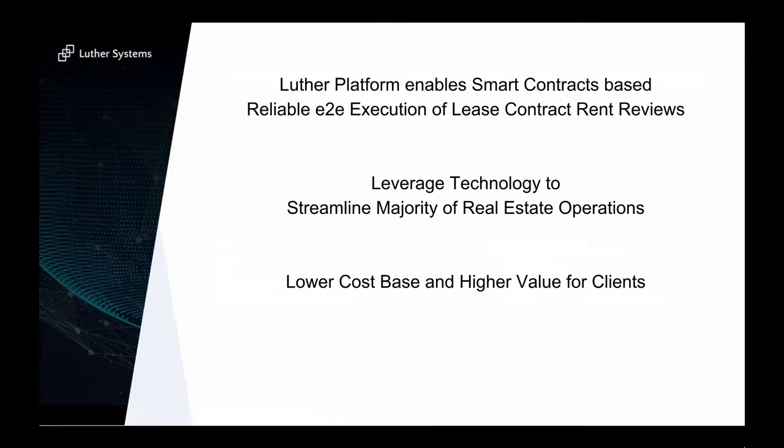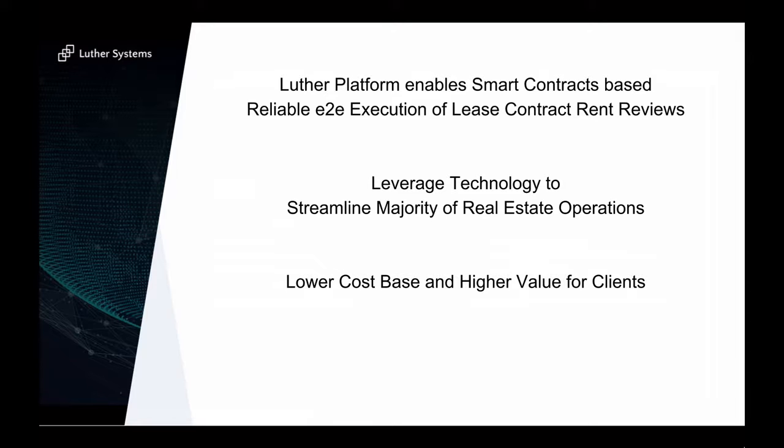In this demo, we show how the Luther Platform Smart Contract enables end-to-end execution of index-based rent reviews. The Luther platform clearly demonstrates the benefits and advantages of automated execution of these lease contracts on the blockchain, including lower cost and higher reliability of the product, bottom line, driving efficiency, and reducing operational costs.